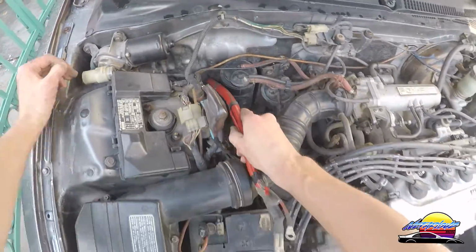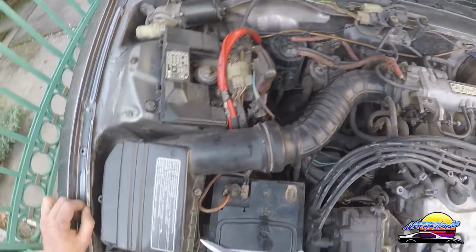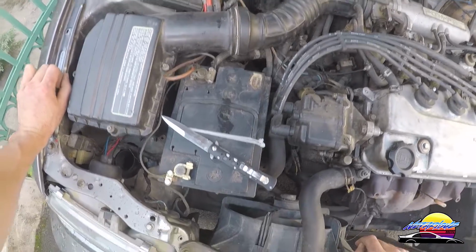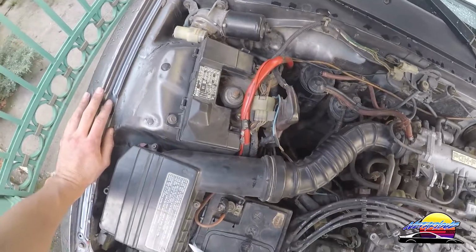Alright, so we've got that in there. For now, I'm just going to pass this through. In any case, I'm just going to leave it there for now, and I'll deal with that once we've actually moved the battery and connected that little distribution block. But for now, that's the battery cable done. So now we just need to mount the battery tray.